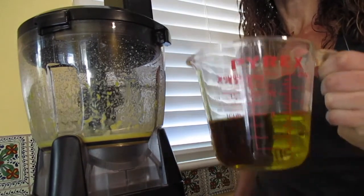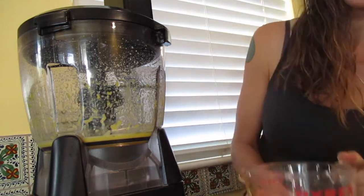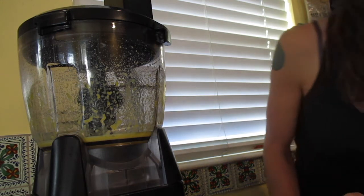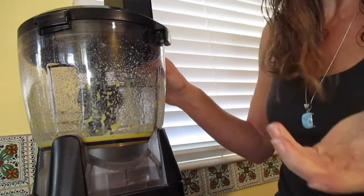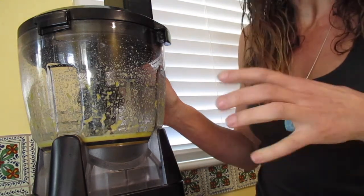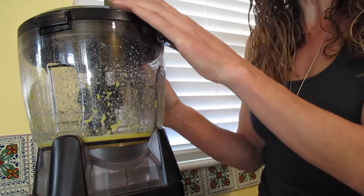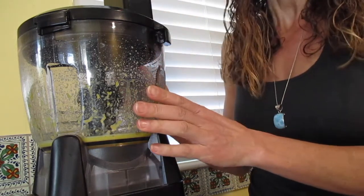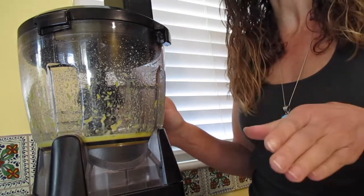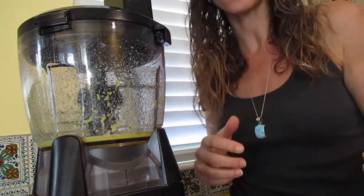Stop here. As you can see, I have not added a whole lot of olive oil. I was just literally doing it drop by drop. So that was not even a quarter of a cup. And you really want to go at that pace, at least through, I would say, half of a cup of the oil is emulsified. Then you can kick up the speed a little bit as well. So I'm going to continue doing this drop by drop. It's a little boring to watch somebody make this, I think, so I'll stop the video now and then show you the sauce about midway through so you get a feel for that.